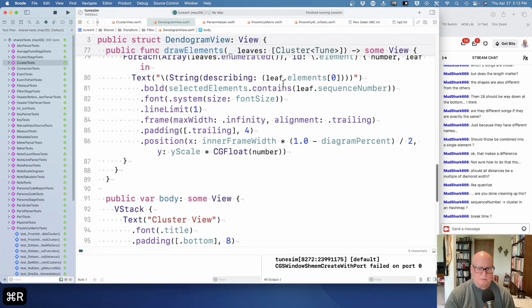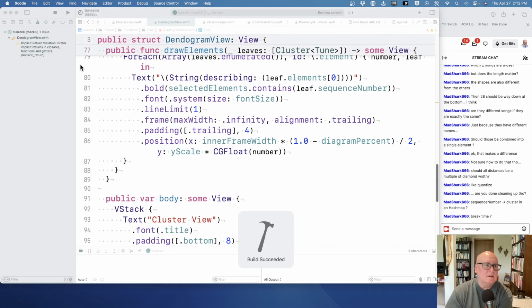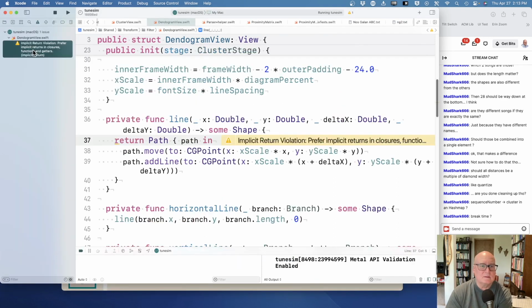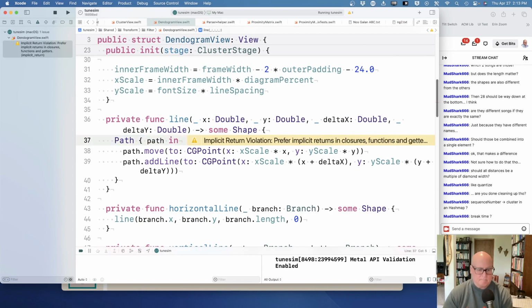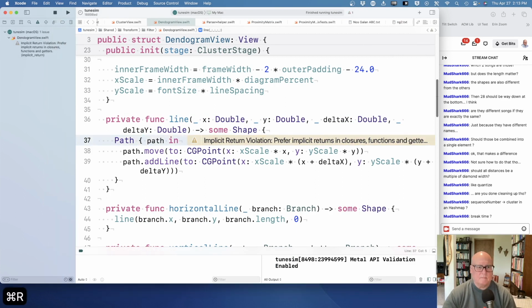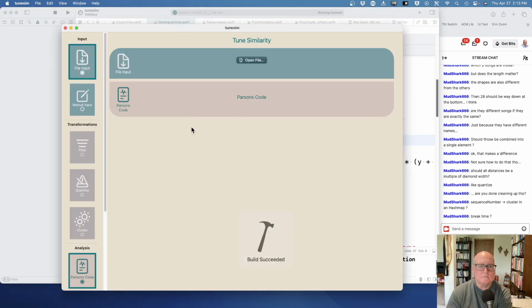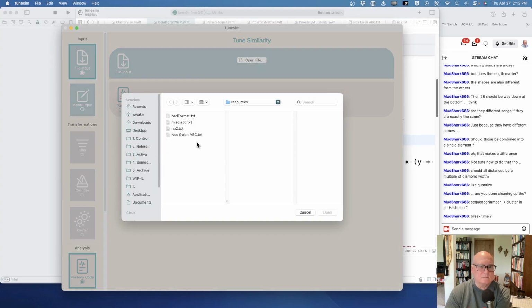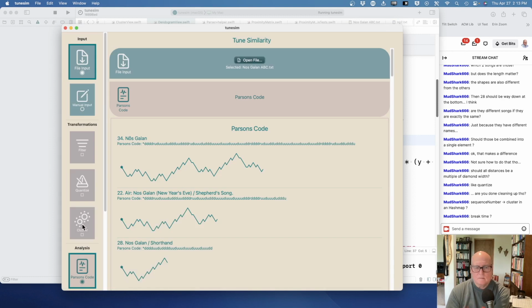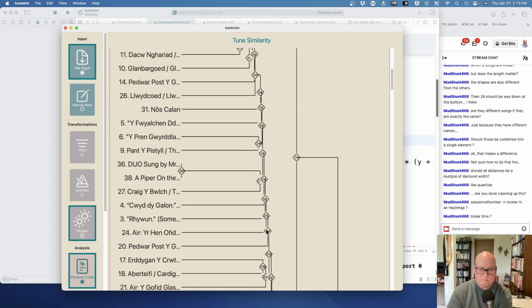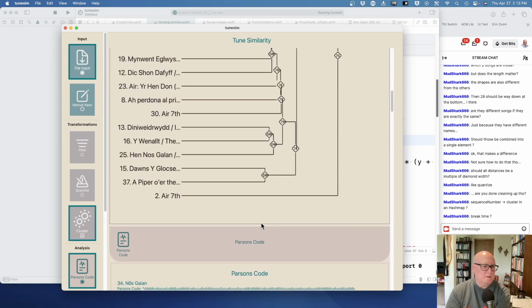All right, we'll kick off one more run. Again, should be no changes. Oops. And the cluster. All right.